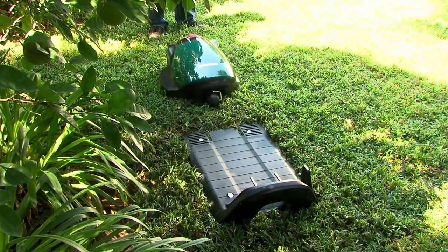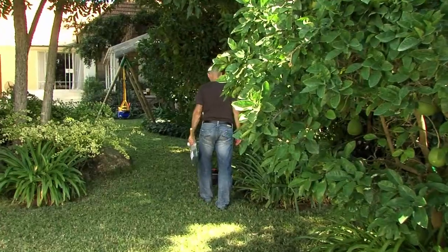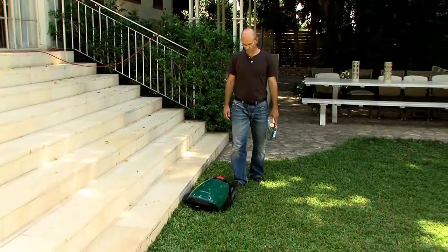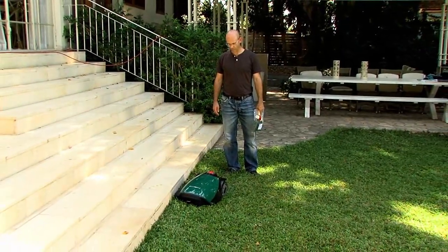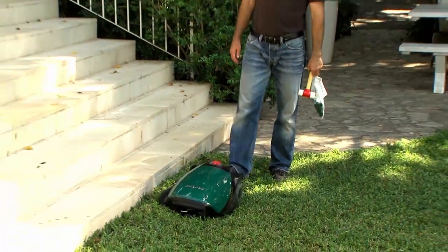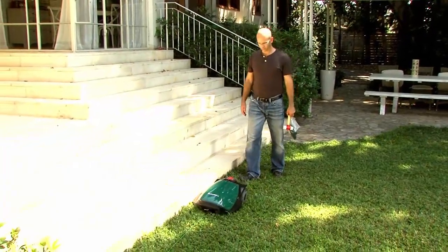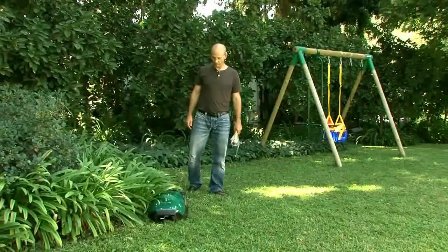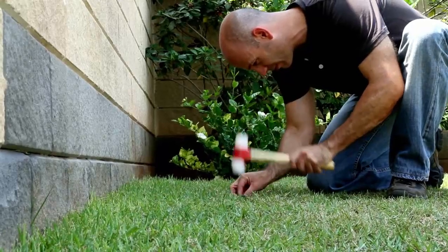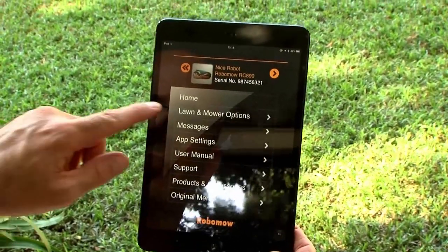Now that the base station is set, it is time to test the wire position. Walk along with Robomow as it follows the edge. Adjust the wire as needed. Continue until Robomow completes one loop of the perimeter without striking an object. When you are satisfied with the wire position and how Robomow travels along it, you are ready to complete the setup. Walk back along the perimeter and add pegs to areas where the wire is not securely fixed to the ground. The one-time setup process may be performed comfortably using the Robomow app.